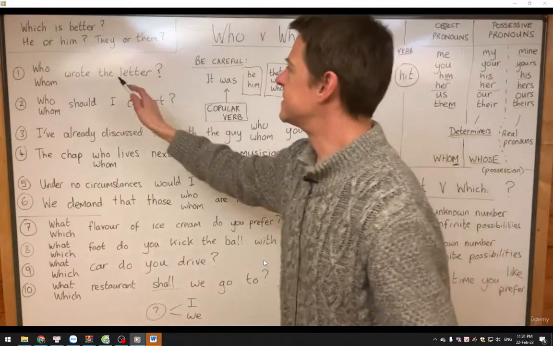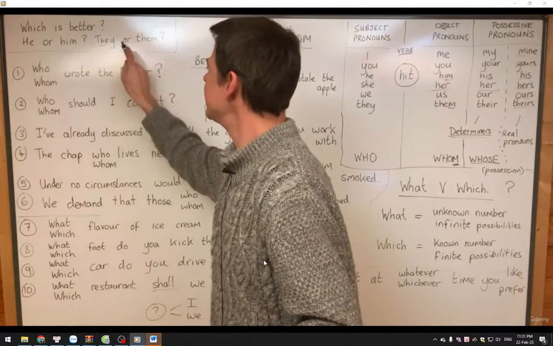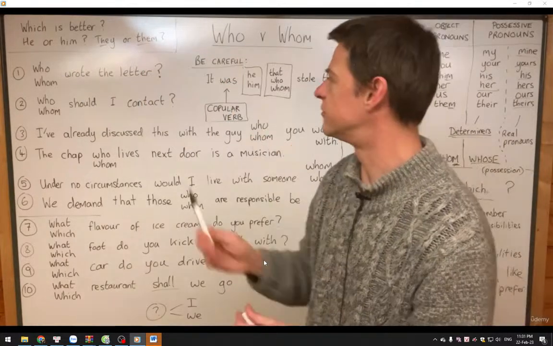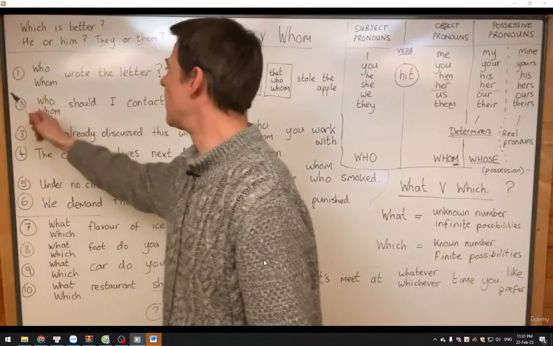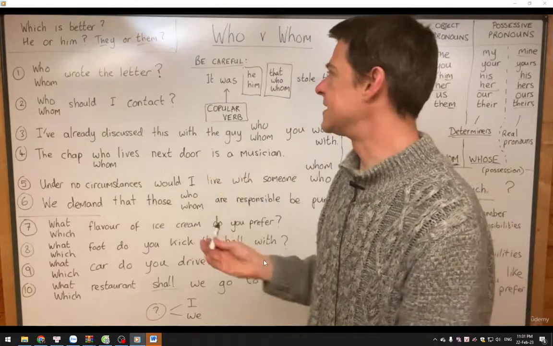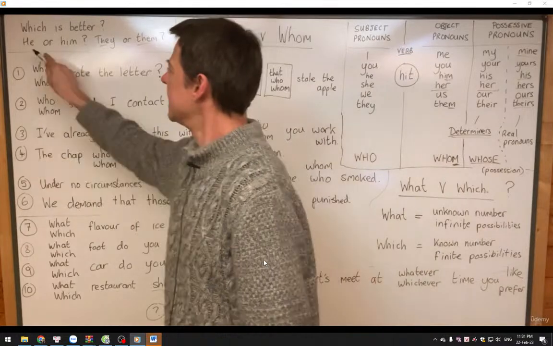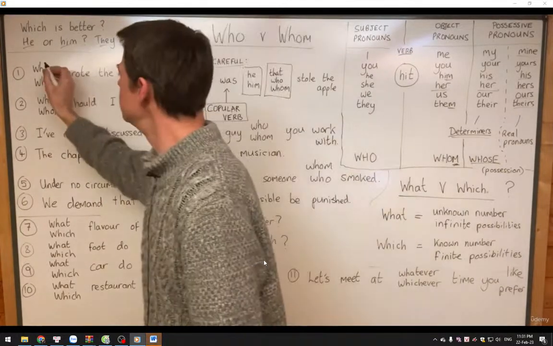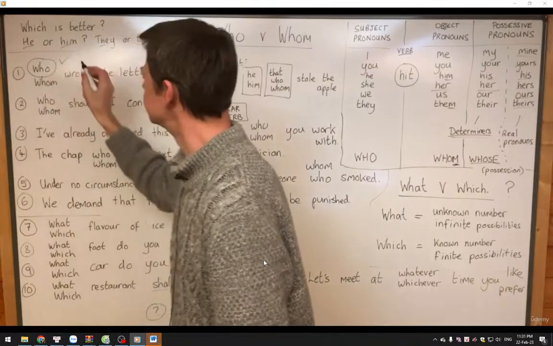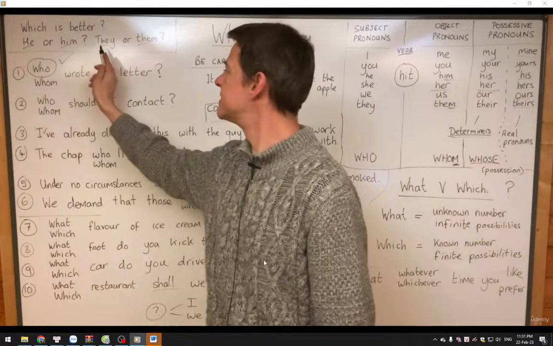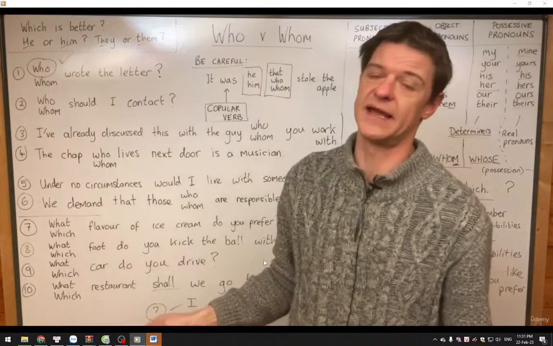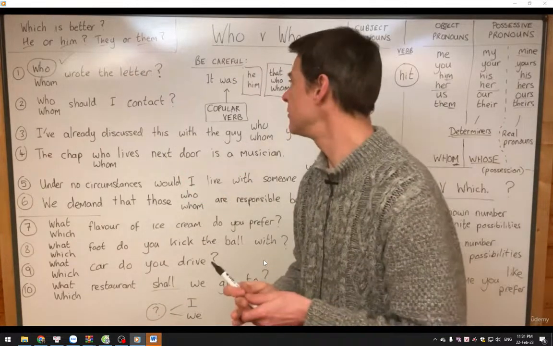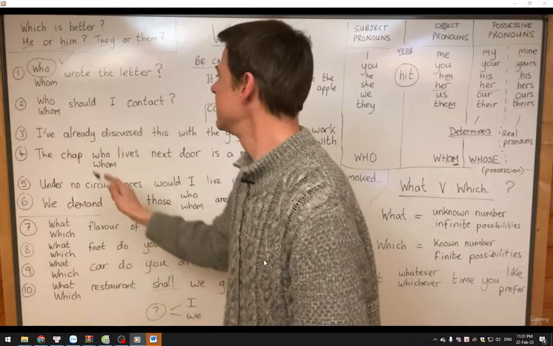Now, which is better, he or him, they or them? This is the test for what should you use, who or whom. So look at number one. Who or whom wrote the letter? Well, would we say he wrote the letter or him wrote the letter? Of course, we would say who wrote the letter, so that is the correct option. Yeah, and would you say they wrote the letter or them wrote the letter? Of course, you would say they wrote the letter, so who is the correct option? Look at number two.